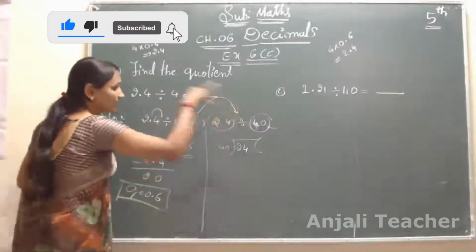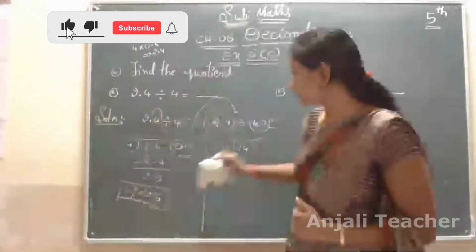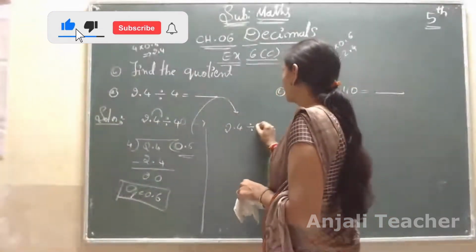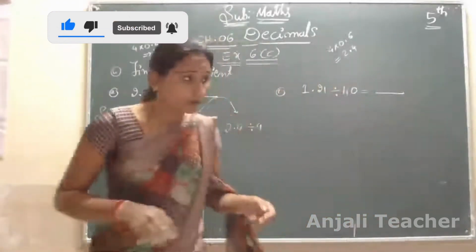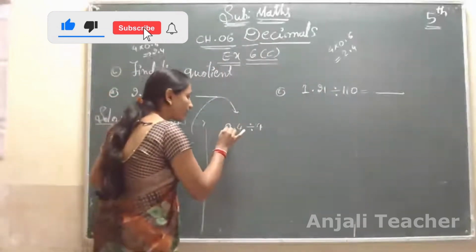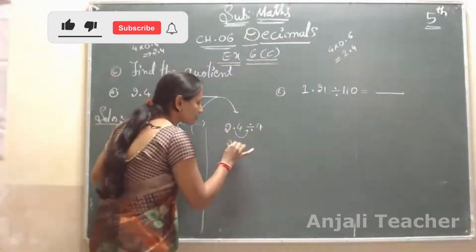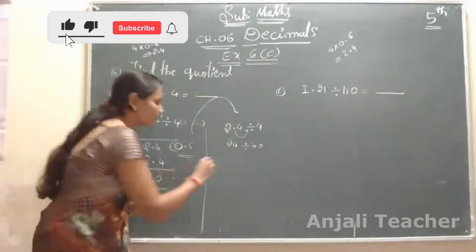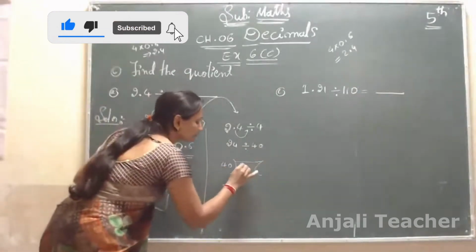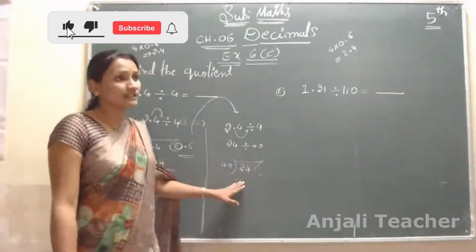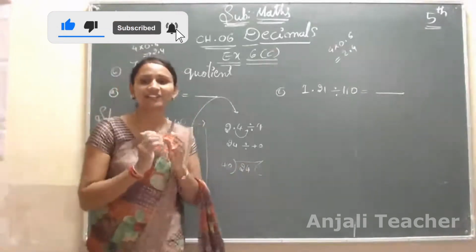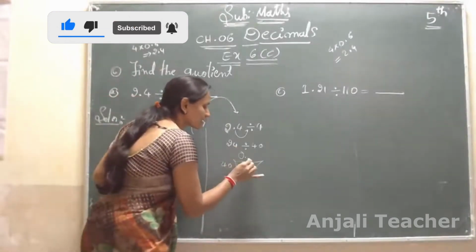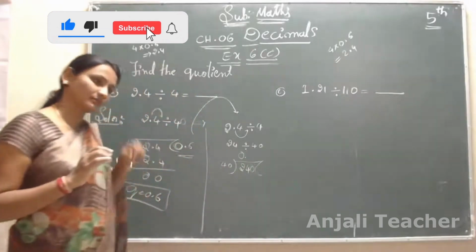In this question I will show the same. This is the first method. So the next method, students: the question is 2.4 divided by 4. In the dividend the point is moving, so this is 24, but the divisor value is 40. The divisor is 40, 24 is the dividend. So compare: the dividend value is lesser, so you must write the point and 0. So here write 240.